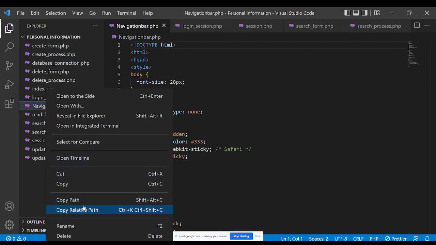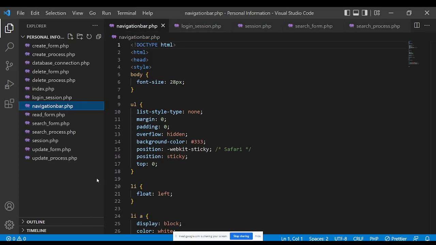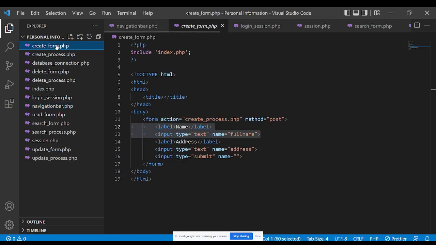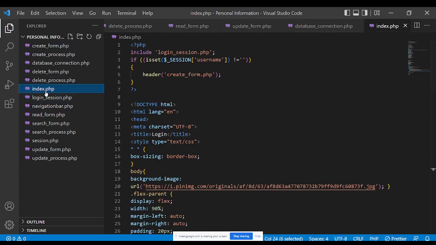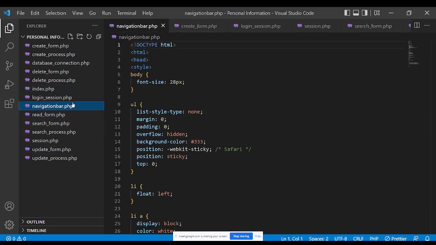In our create form, because again I changed the index. Now the index is my login, and I renamed it a while ago. The navigation bar was our index.php, but we changed that one.